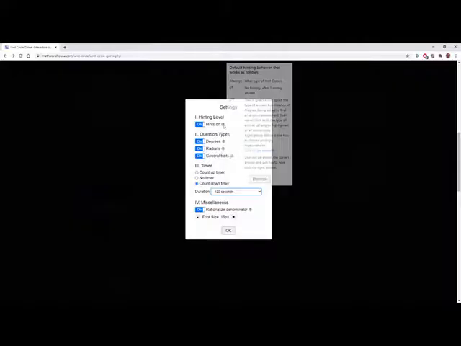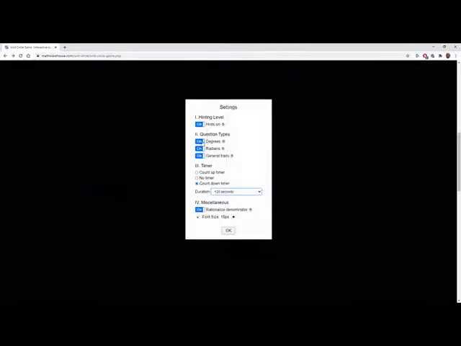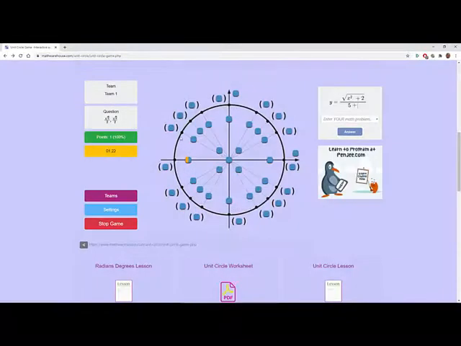You can turn hints on or off. Do you want to do what we just saw, which was get a few different shots at answering the question with hints increasing each time? Do you want to have questions involving degrees like 180 degrees that we just answered? If I had turned that off, I would have never seen that, and I would only ever see the radian version of that question. Do I want to have to answer questions on general traits? And a general trait question will look something like, I'm going to go ahead until I find a general trait question. So hold on.